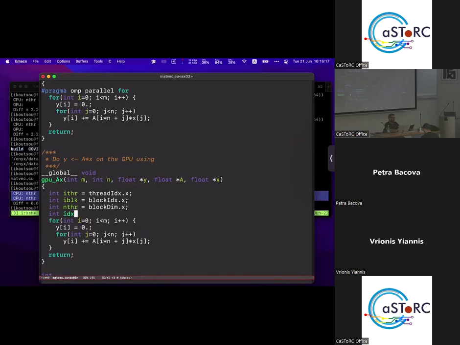That way we can figure out the global index, idx, as i_thread plus n_threads times i_blk. So this IDX should replace the loop over i.